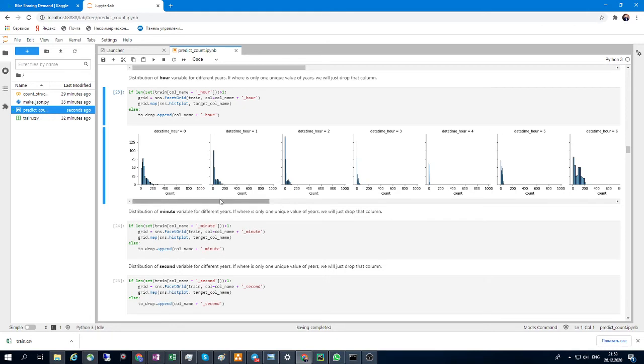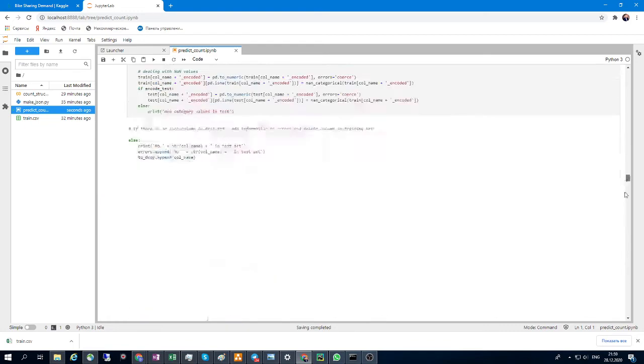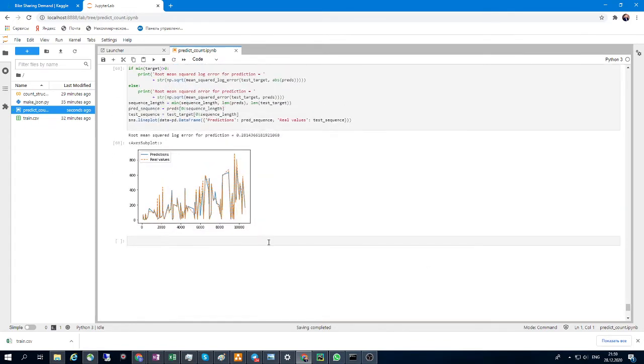So I think, let's look what is the prediction for these hours. Let's look at this. Maybe we can find out something interesting.